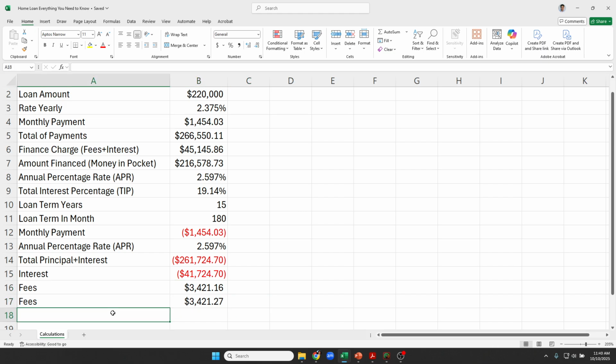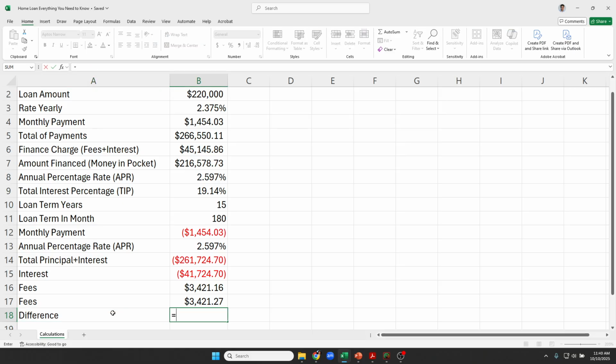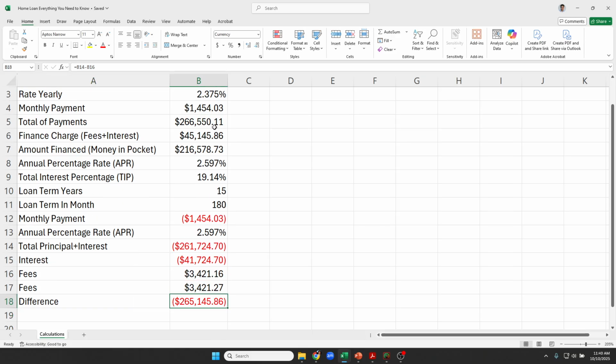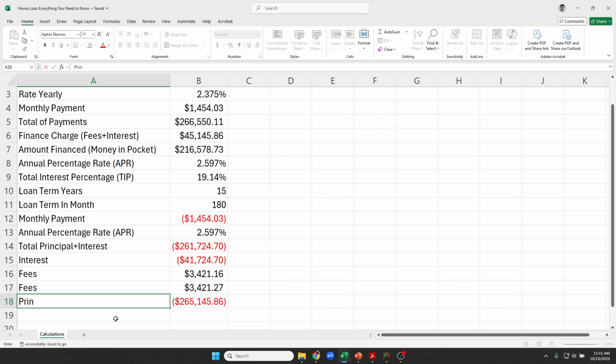One of the things I would like to call out is a difference. Let me show you what I'm talking about. So if you see this plus the fee, well, this is a minus number, so I'm going to do a minus sign here so that I'm adding these two numbers. So look, this number is not adding up to this number. So I'm going to say here the principal plus interest plus fee in there. So there was some difference.